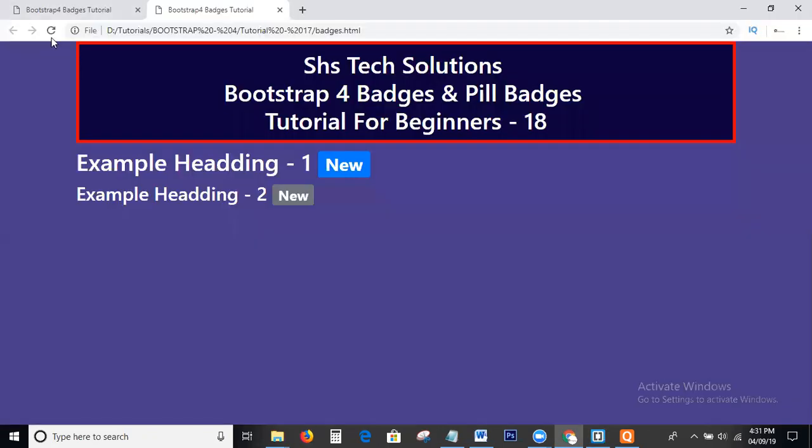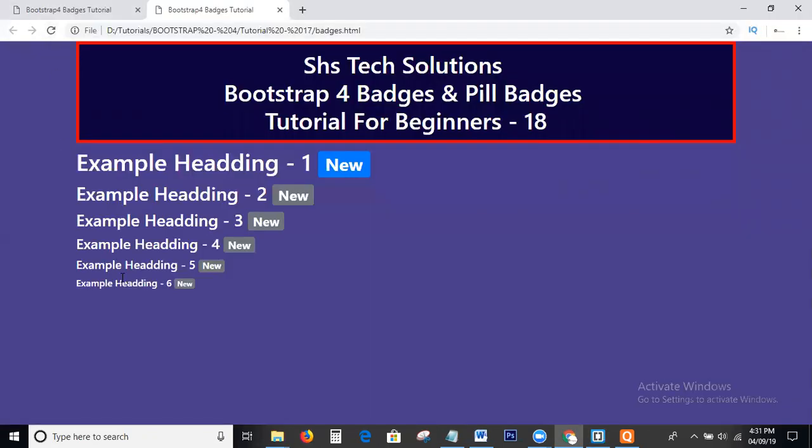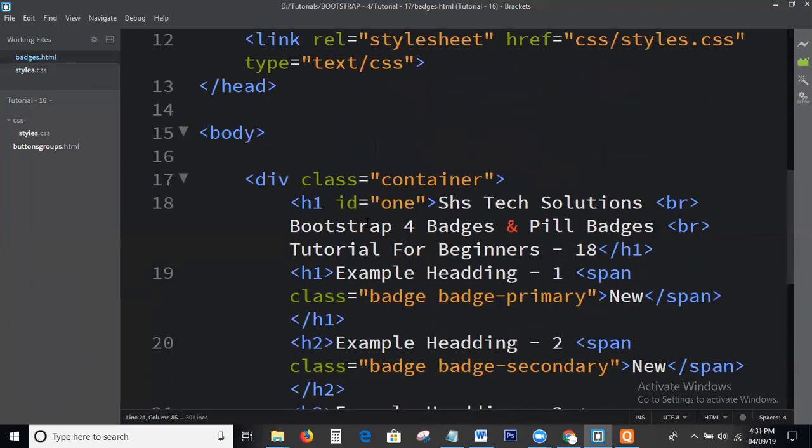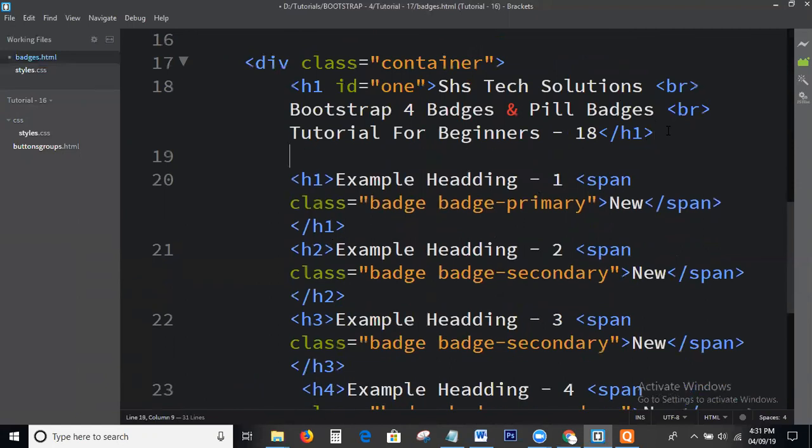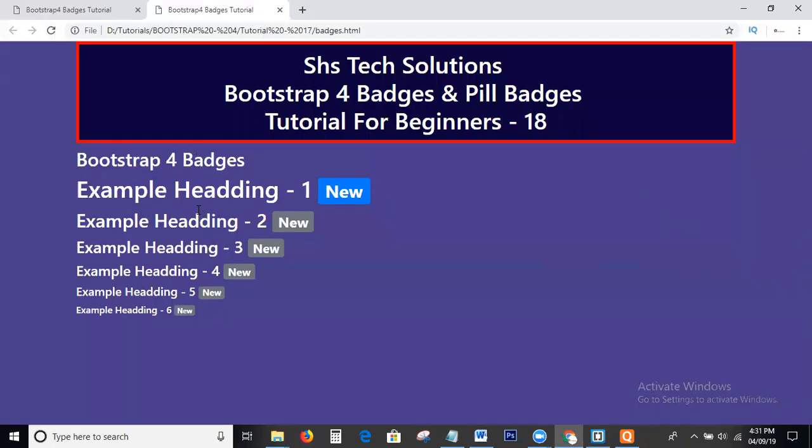So check the output. This is the output. Bootstrap 4 badges.